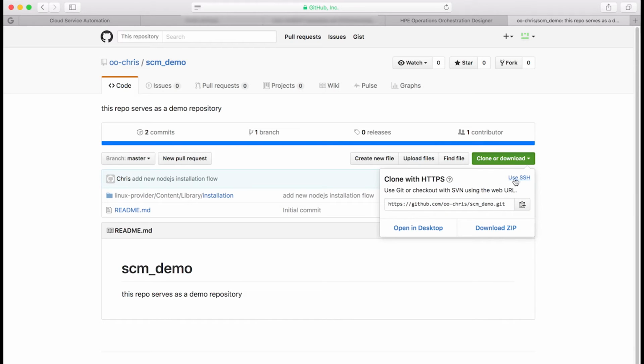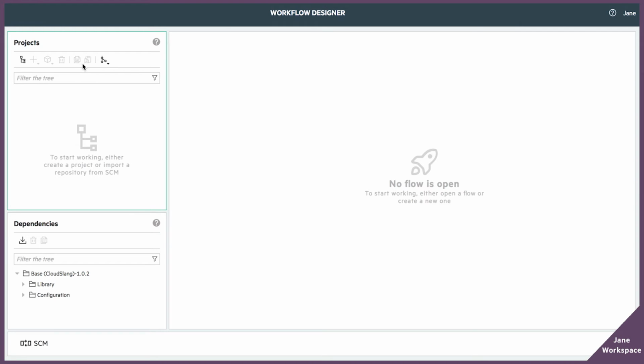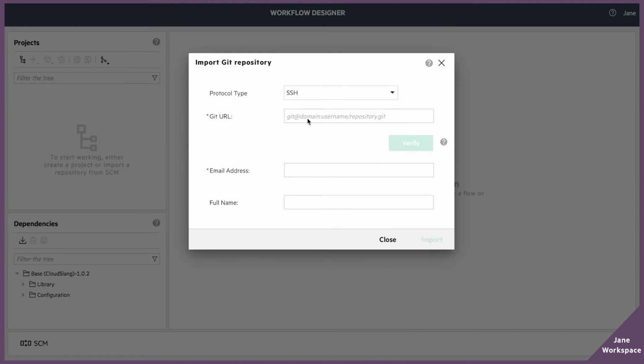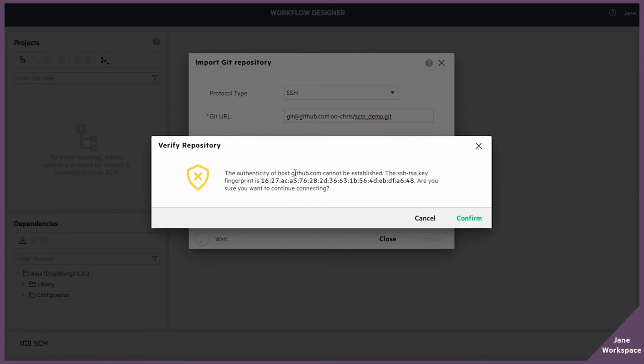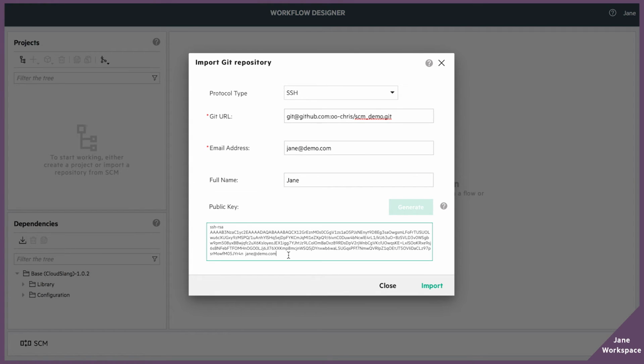In the meantime, Jane also imports the same repository but in her workspace. One thing that she does different than Chris is that she uses SSH protocol in order to connect to the repository. For that, she will need to generate a SSH key pair, so she presses the generate button from the import repository panel.